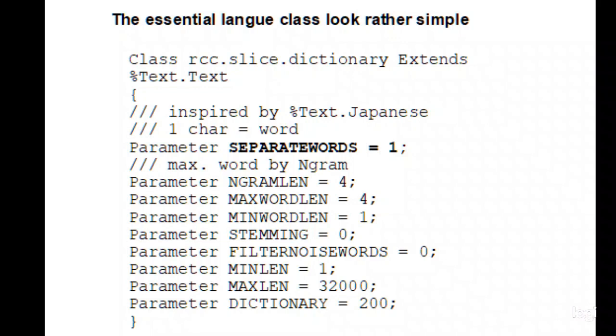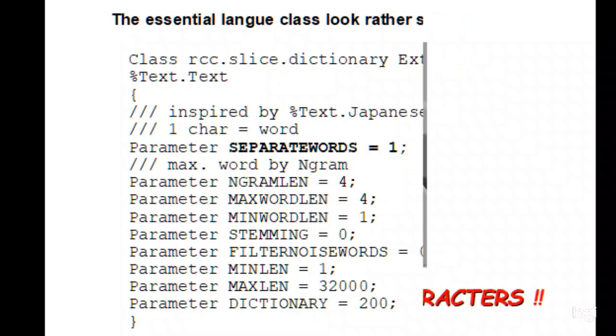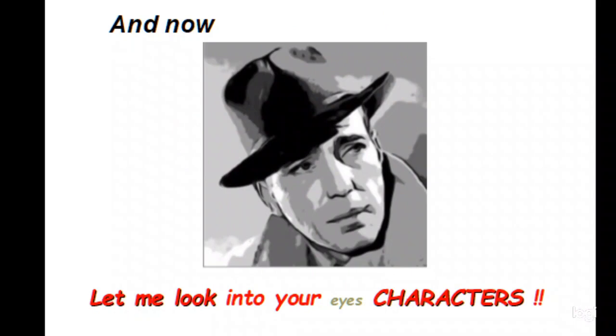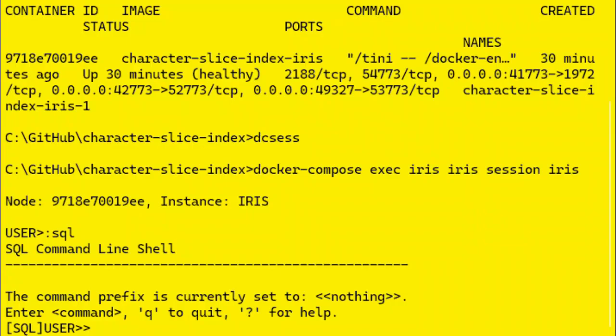So let's take a look at what happens. Now, as Humphrey Bogart said, let me look into your eyes. No, let me look into your characters to index them. Now I am going to run the demo.